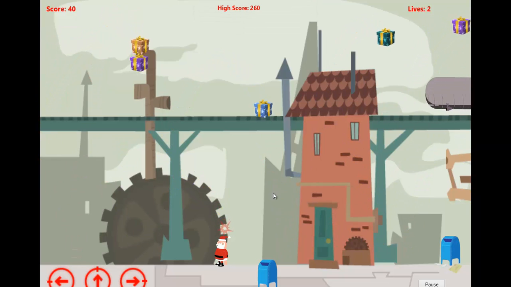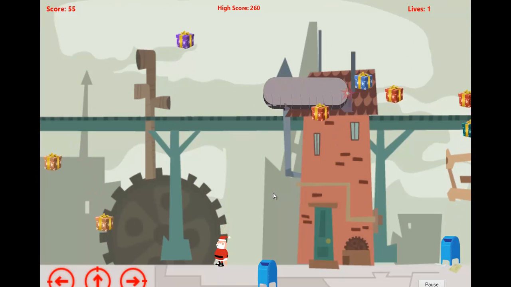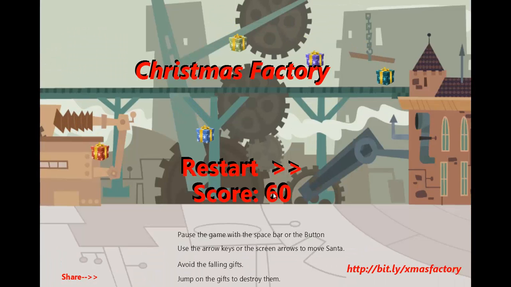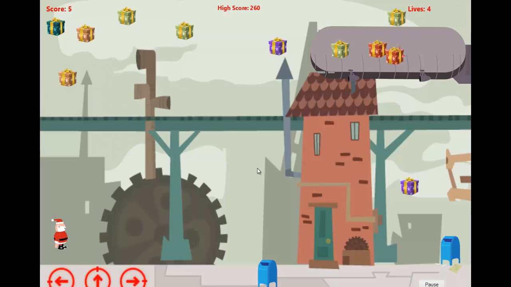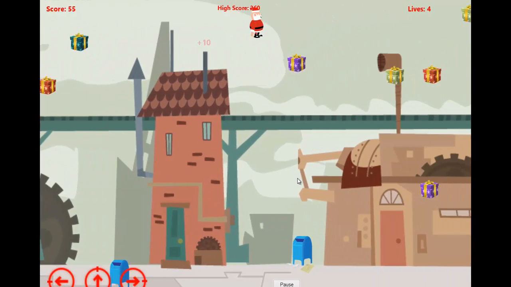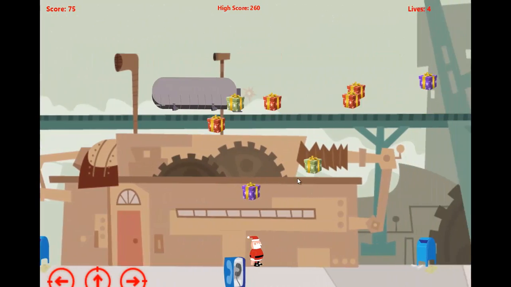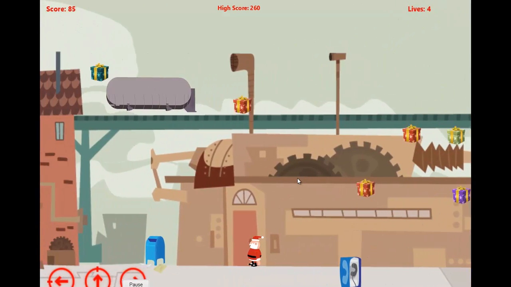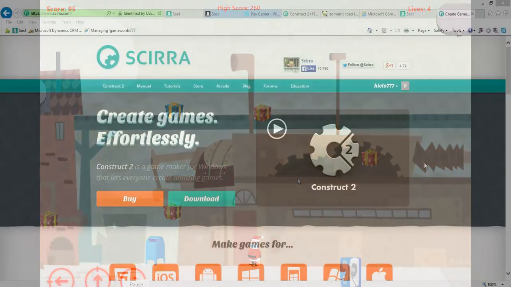So this is the example that we're going to use, and we're going to start from zero. I guess I will have to create several videos to get to this point, and at the end I'm going to share the project that I used to create this game. You can change the background, change Santa and create your own character, and add all the rules and mechanics that you may like. So I'm just going to start from zero and see how it goes, okay?